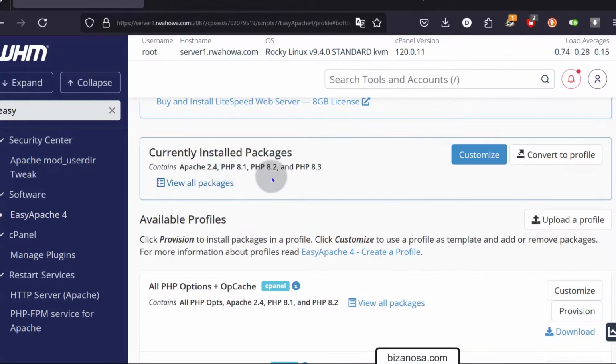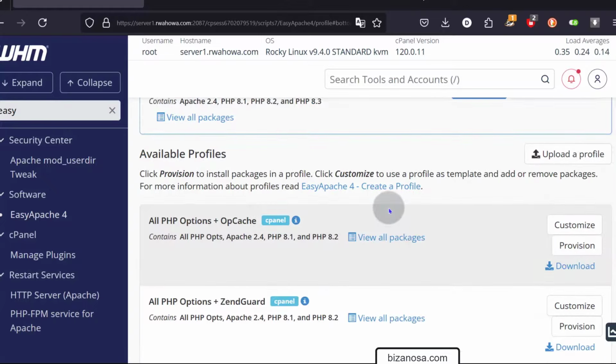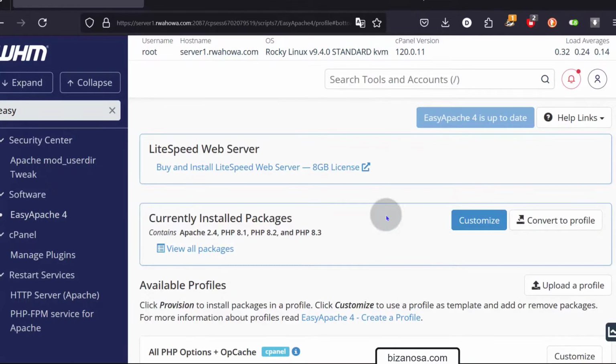All right, so you can see since I installed PHP 8.3, now it's being shown there. If you're not using any application, any module, always just come here under customize and delete them. It's better for a system to ask you to install something than for a system to try to run and find that the application it requires is already available on your server.